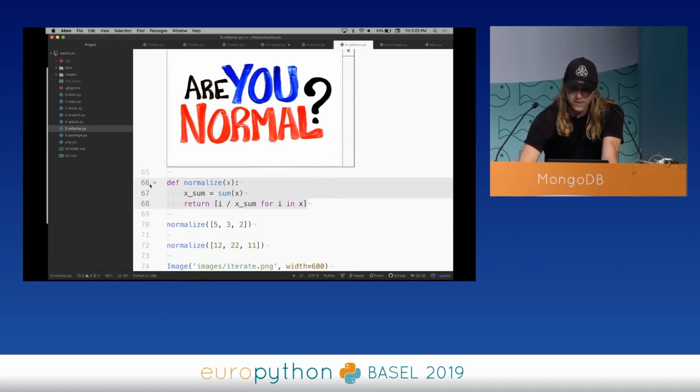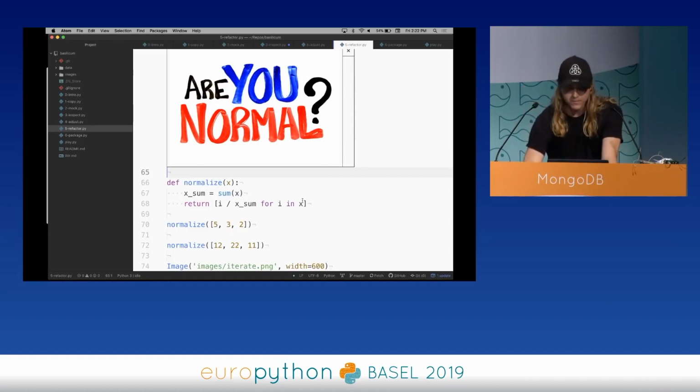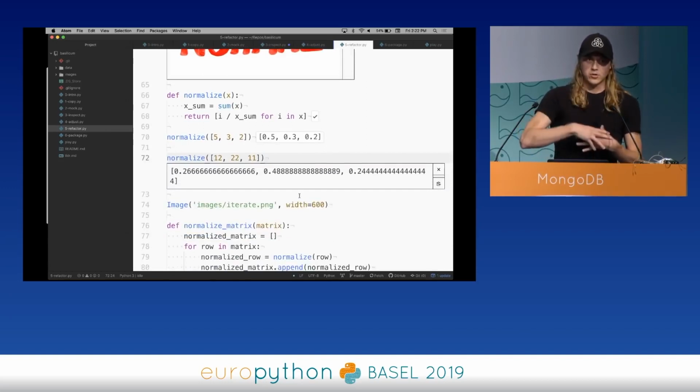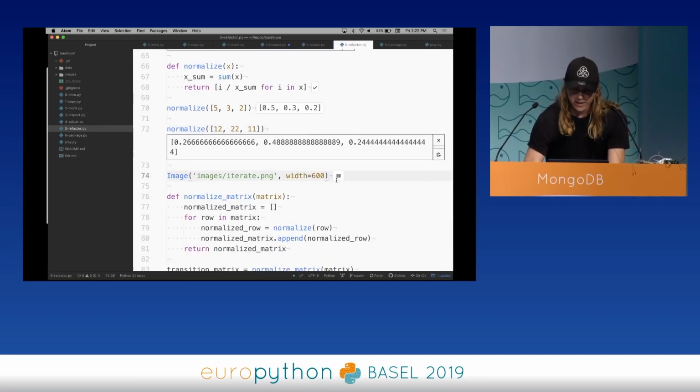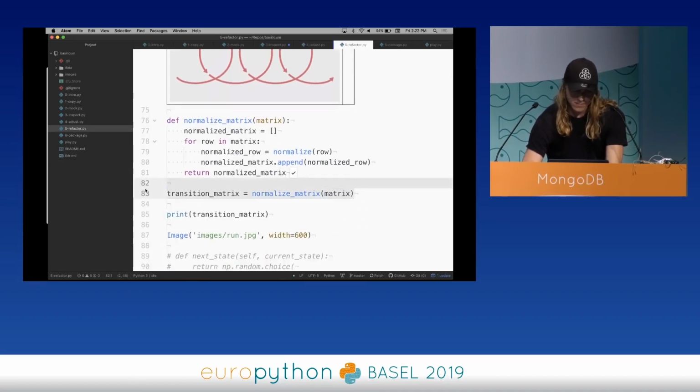But my normalized function can be pretty easy. It's just taking the sum of the entire row, and it's dividing whatever the row and column index is by the entire row. So when I run this, here's just a couple examples. Treat this as a row. These would be summed up to 1, as with this. Because it's a matrix, I need to apply this function on top of everything, and so I'll just iterate through every single row, for row in matrix, do the normalizing process, append, and bring it back. So now I can take the entire matrix and stuff it into a transition matrix.